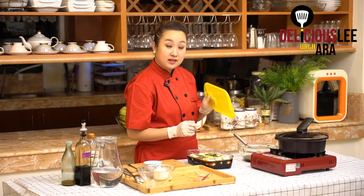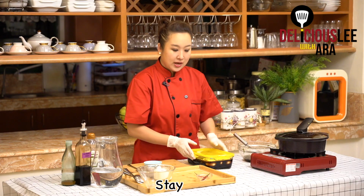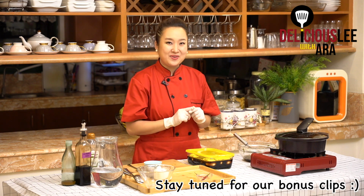And then, tatakpan lang natin. So we'll just keep it either on the room temperature around 4 hours. So if it's gonna be on the ref, at least siguro up to like 3 days. So as long as makikita natin na medyo nabubrownish na yung ating eggs dahil sa ating soy sauce mixture, then it's ready to be eaten. That simple!